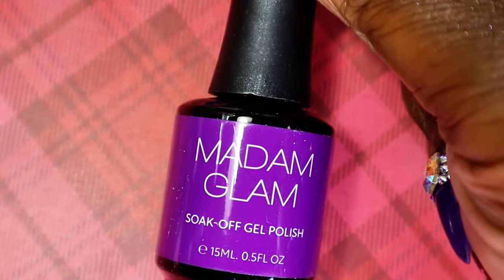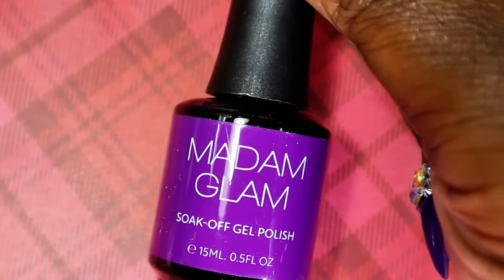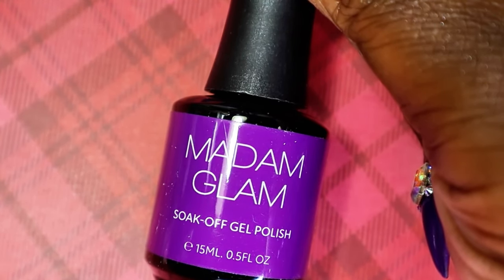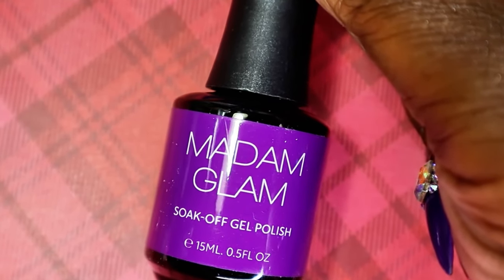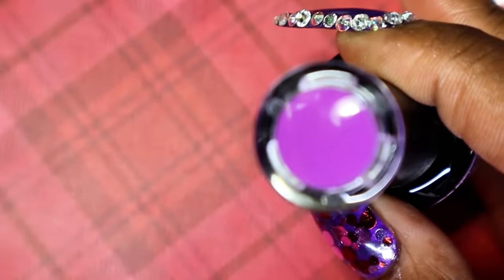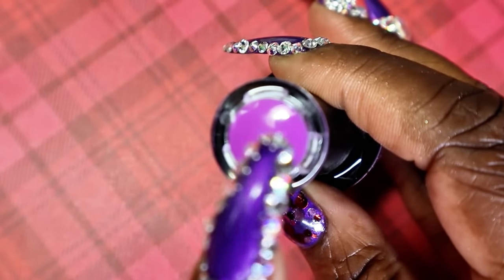Of course I had to get a purple! When I was told to pick three colors that I like, I immediately wanted a purple because I don't own a purple in Madame Glam, so why not start there? Madame Glam has so many colors — you won't know what to do with yourself. It is seriously nail heaven. The first color I'll be sharing with you is called Eternal Bliss. Madame Glam always includes the color on the top and puts it on the label of the bottle as well, so this is a true swatch of what the color looks like.